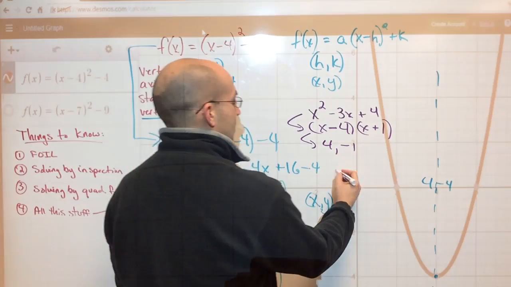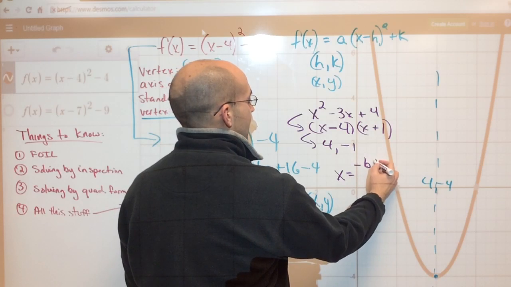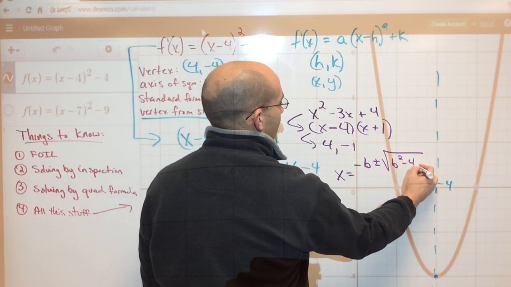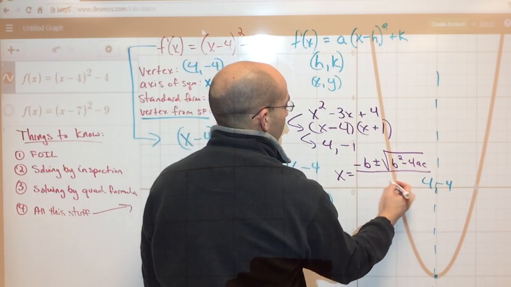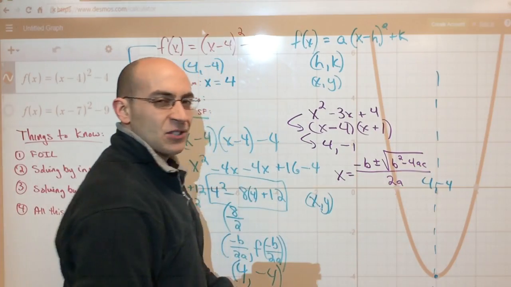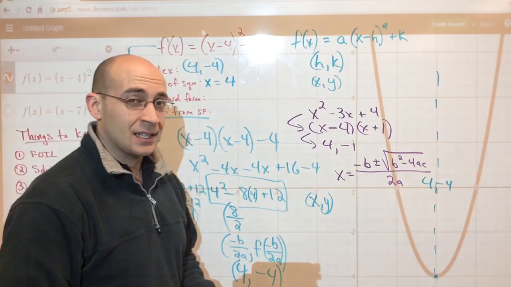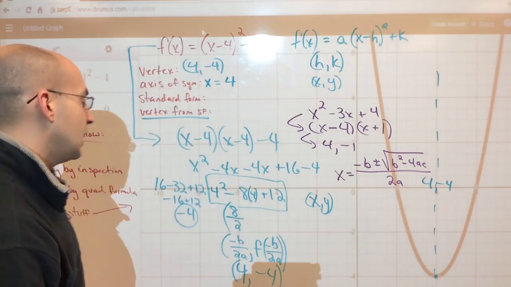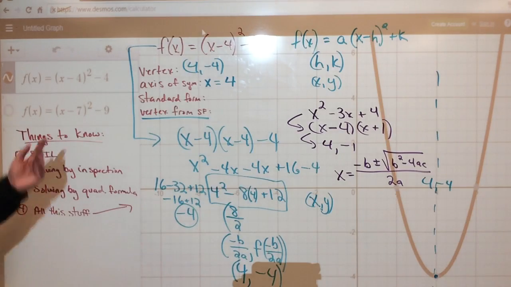So x equals negative b plus or minus the square root of b squared minus 4 times a times c all over 2a. I think a lot of us are getting good with remembering that. You need to remember it. I do not believe that I'm providing it to you, but we'll see how things work out. Okay? Okay, that's the test.